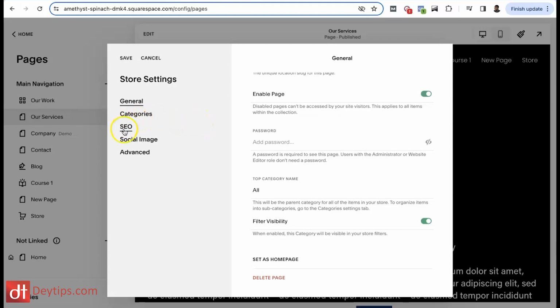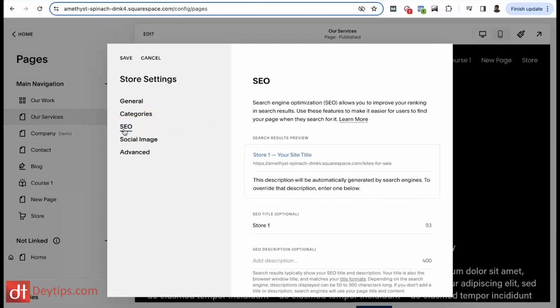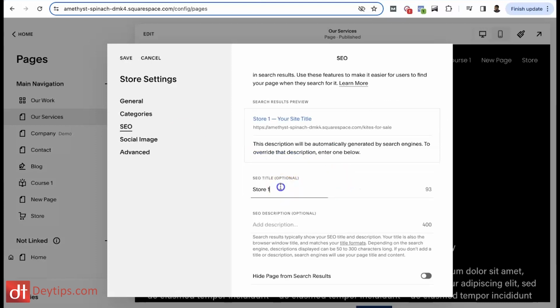So you also want to change the SEO settings of every page on your Squarespace site. So again, you can go for an SEO title. This is the title that will show up in Google. And as you start to make changes for that, you will see that it will show you how it will appear in Google. So you want to make sure you have a site title for every page that you add to your Squarespace site, and also a description as well. And both the site title and site description, again, should contain the keywords for that particular page.